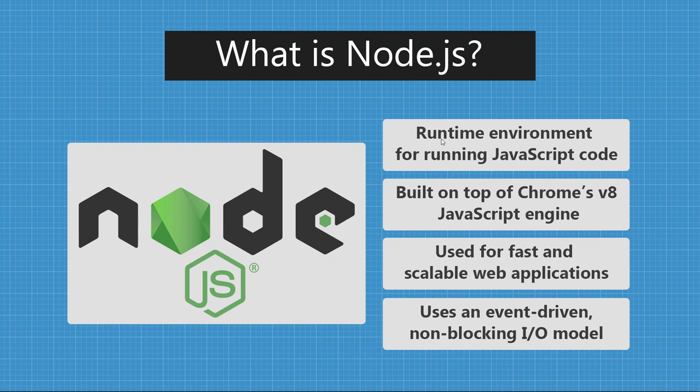So to get started, Node.js is a runtime environment for running JavaScript code. This is really important to know, because many people mistake Node.js for another language or another framework. You can't really compare Node.js to C#, Java, or even JavaScript itself. And you really can't say you prefer Ruby on Rails over Node.js, because those two aren't comparable out of the box. There are different frameworks in Node.js. So it is not a framework and it is not a language. It is an environment where your written JavaScript code actually gets run.